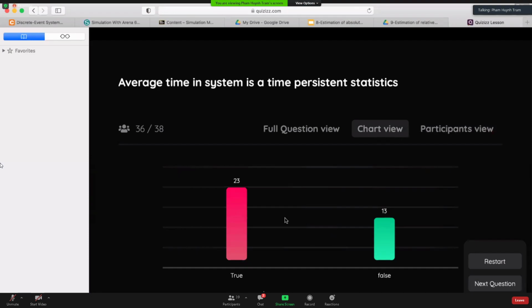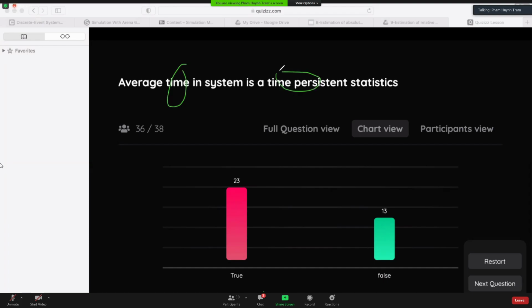Average time in system. I guess you chose that it's a time persistent statistic because you see the word time here, right? You see the time here, and so you chose time persistent, right?